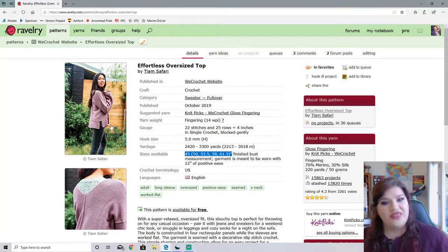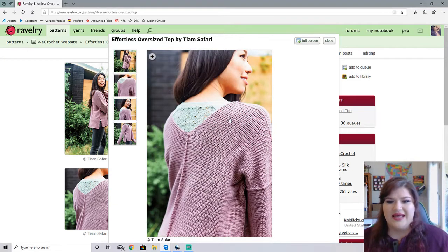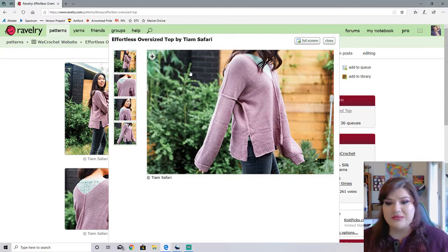With that being said, this pattern is available for free. And I have to say, this is beautiful. Probably a lot of it has to do with the yarn. There's quite a bit of stitch definition that you can see, and it doesn't look super flat in color. I love that they decided to use the seaming as a design element — not many people think of that. We kind of just tend to want to cover up the seams, but they decided to use it as a design element. Not to mention, there is also a split hem, so you could make one side a little longer and one a little shorter, like a high-low hem. I thought this was a very cute sweater.